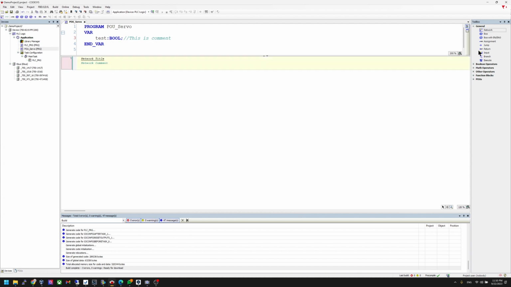Now, for example, I would like to show you what the simple comment is. For example, I right click, add an assignment here, assign a contact to here. You'll see there is also a comment that is displayed above your variables. It is a simple comment. Okay, I think it's very clear.